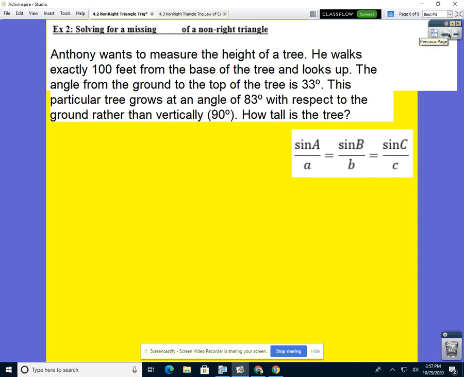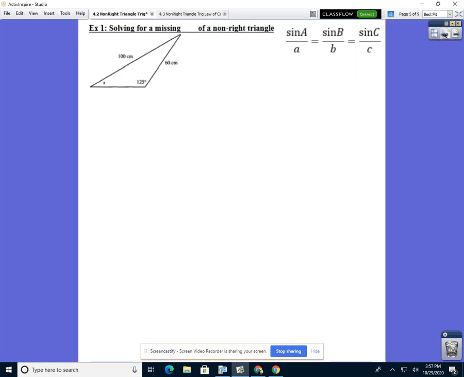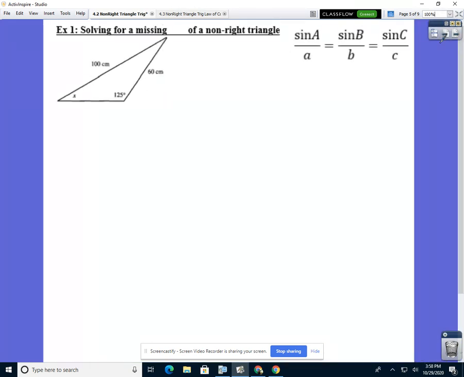So I'm going to first start with, let me go to this example. One thing that's really good about this is that you actually will not have to memorize the law of sines. It'll be given to you on a formula sheet, but even if you did have to memorize it, it's not super hard. So you can see law of sines is up here, right? And again, just remember, you want to make sure it's a non-right triangle, and that it has those two pairs, that ambiguous case, right? So we'll take a look.